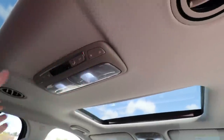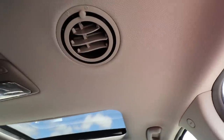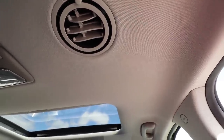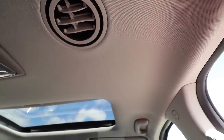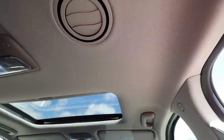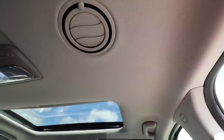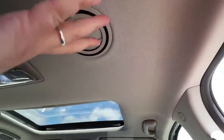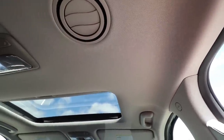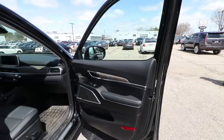At the top you have your rear climate control buttons and fan control, plus two reading lights. One very different feature I find interesting compared to other vehicles is that you have the air vent located at the top, similar to an airplane — you open and close it to let air out. You have one on each side in the middle row, and then two in the third row, one on each side.